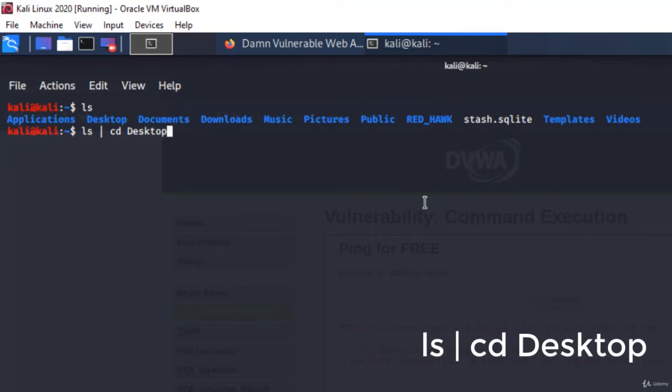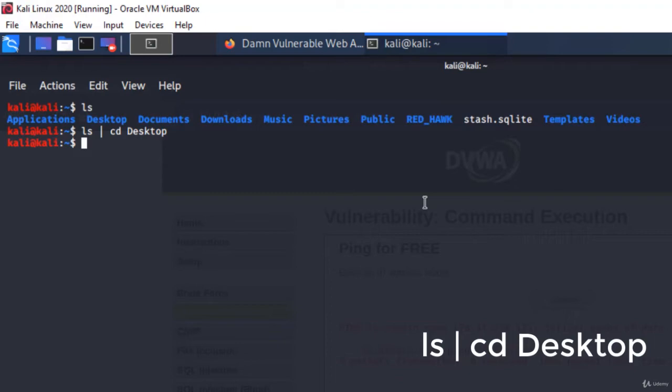Before hitting enter, now let us guess the result. I think it will first again show the applications. It will first execute the ls command and then after it will go to Desktop. Let us see what we get. Hit enter. Oh my god, we didn't get anything from ls. Now let us type ls.